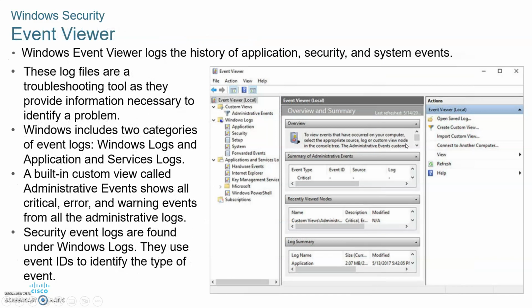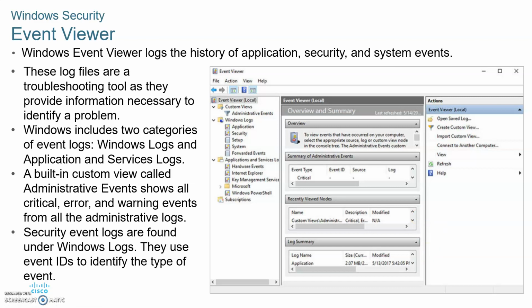Anyway, the event viewer is very important. Every time an action happens on your computer, this is like a logbook that keeps track of everything that happens. So if somebody came in and told you that your computer has been acting funny since last night when they installed the applications, you can go to the event viewer, go into the application logs, and it will tell you it started acting funny at the time you installed it.